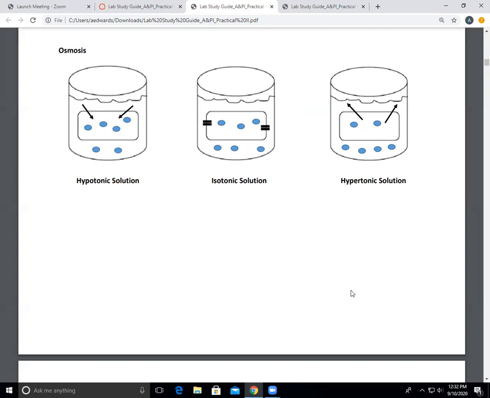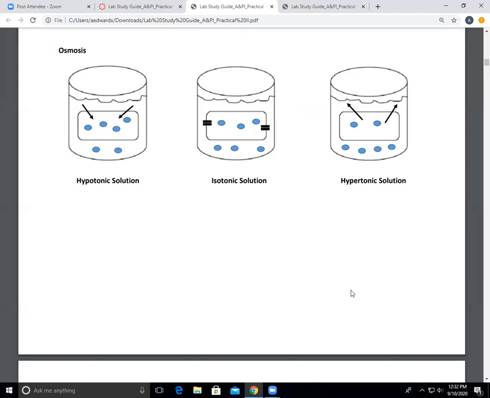It would want to go from concentration of high to low, which would make it go outside, but the membrane is impermeable to that solute. So water is going to go the opposite direction. So the solute would want to go out, water is going to come in. Okay, it goes the opposite direction. The other way of looking at it is, if the concentration of solute is low outside the cell, concentration of water is high. And the water is going to go down its concentration gradient and go in the cell.